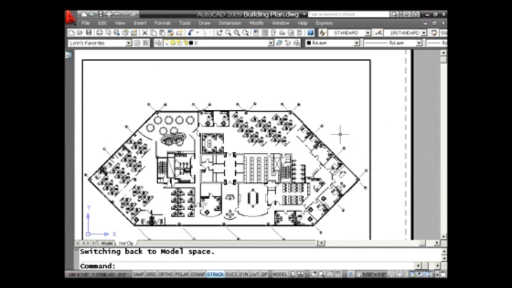Today I want to show you some of the new features inside of AutoCAD 2009. This particular one I just love, and I know a lot of you haven't upgraded yet, but you're going to need to remember this when you do upgrade because it's really, really fabulous. And this has to do with Xrefs.